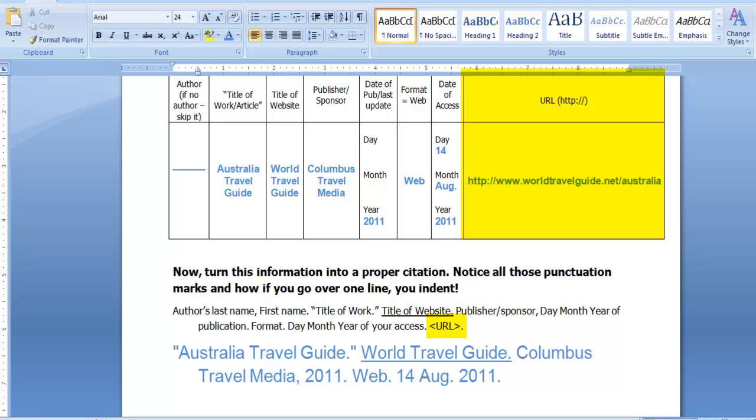We add a bracket, which looks like a less than sign. Paste in your URL. Add your other bracket, which looks like a greater than sign, and a period. If you did not like the way that looked because you left a blank space, you can always separate your URL at a punctuation mark, so we can separate it maybe even here. And there you go, a completed citation in MLA format for a website.